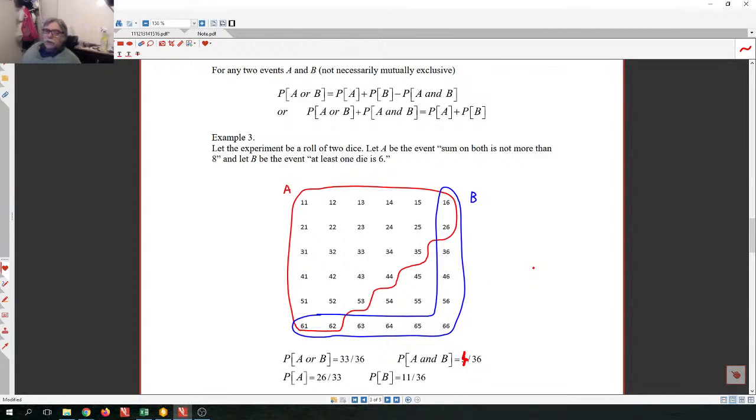Yeah, the property holds. It makes perfect sense when you even think about area. If you think about the area, it will be for that rectangle we have. How do you get the area of A or B? Oh, okay. You got the area of A, the area of B. But now when you add those 2 areas, you have something twice because it's in the A and in the B. So you have to remove it once. So the probability is an area, that makes perfect sense here.